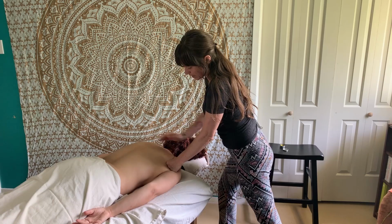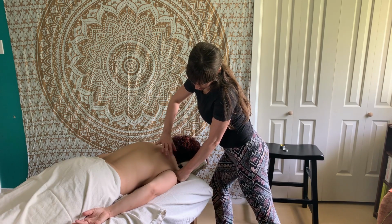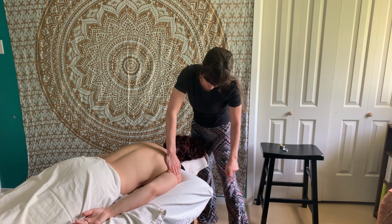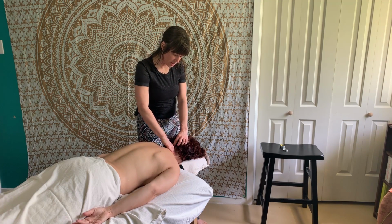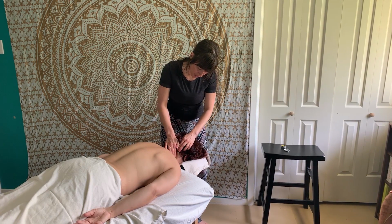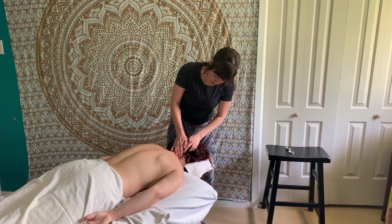So this is a really nice stretch across the fascia here, and nice to get some compression down into the edge of the shoulder. Now we're going to trace the line at the top of the shoulder all the way up to the border of the neck, just gliding my fingertips all the way along the side of her neck up to the base of the skull.